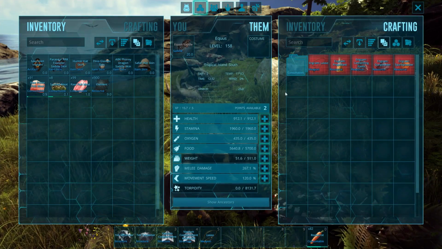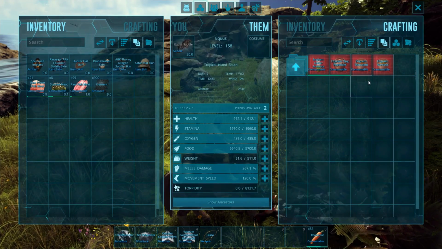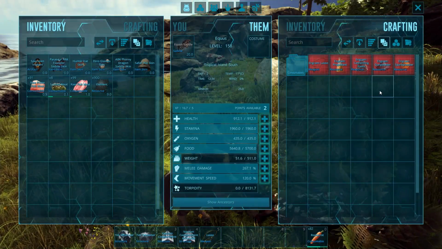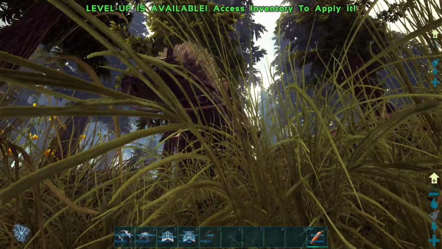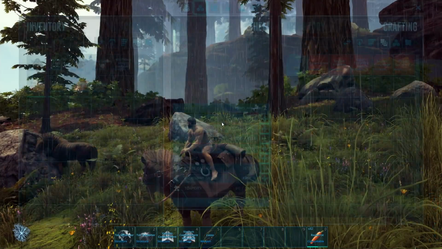There we go. So I just went ahead and got every possible engram we can get. And as you can see, this thing does have a solid variety of what it can craft. So for the most part, it's kind of like a specialized mortar and pestle. So what we gotta do is hit F on the thing.